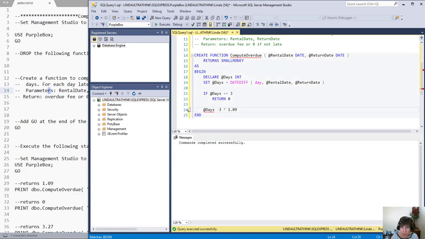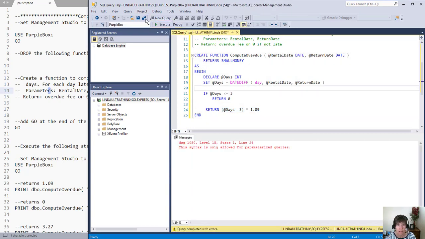Now we need to fix this up a little because we don't want that multiplication to happen first. So let's put parentheses around days minus 3. So we compute how many days get an overdue fee and we multiply that by $9. And that's our computation, and we can simply return that. That's all we have to do: compute the difference, decide whether there's a fee. If there's not, return a 0. If there is a fee, then do it. Let me just warn you up front. Let's execute it, make sure it works before I tell you more details.